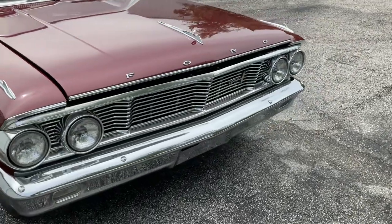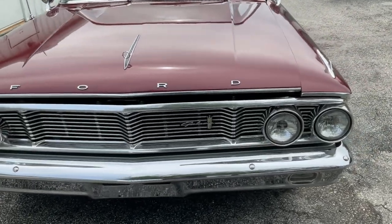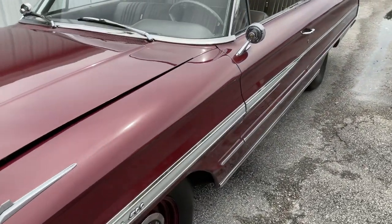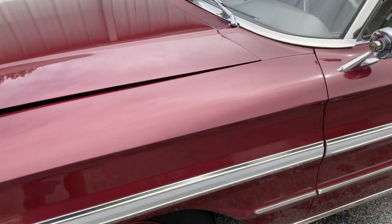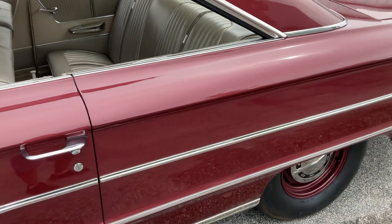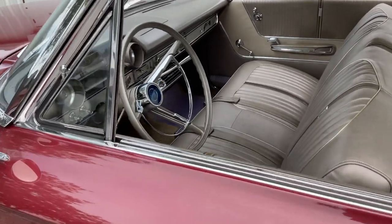Here's your front grille, which is pretty much perfect, as well as the bumpers. All the trim is really in just about perfect condition. It has the original and correct mirrors on it. The car was ordered with a hood ornament and extra side trim down here at the bottom, which not all of them have. This car is called Vintage Burgundy and it has a champagne vinyl interior that is absolutely beautiful with the car.